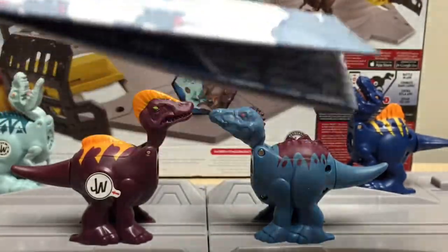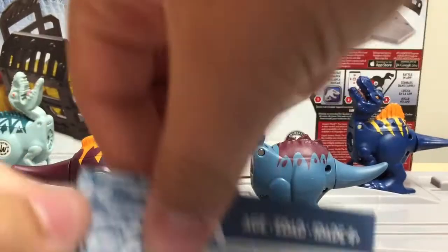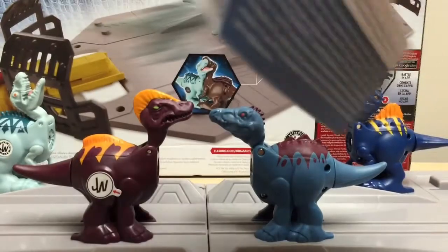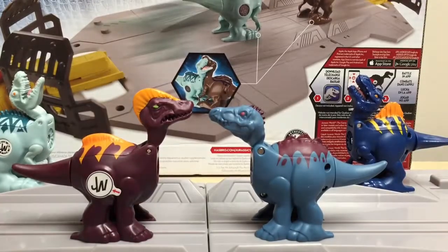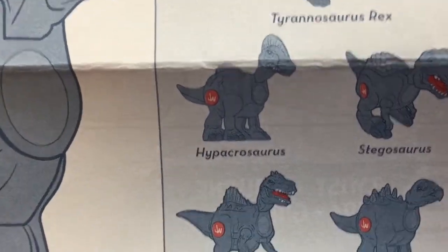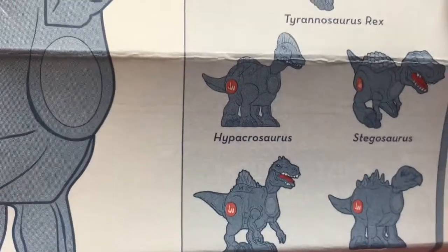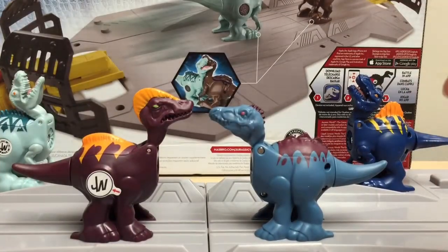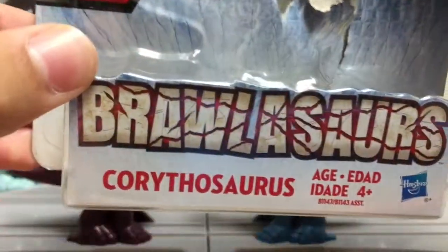And here's the Spinoraptors. I'll show you this one here. And then we'll go into the Corythosauruses. Now, the reason why I want to show you this is not only because on the back it has the directions how to use these, but on the front here, real fast, I want to show you that in the spot where you see the Corythosaurus, they call it the Hippacrosaurus, which is a hadrosaur. And so is Corythosaurus, but on the Corythosaurus packaging, it says Corythosaurus, as you can see here.